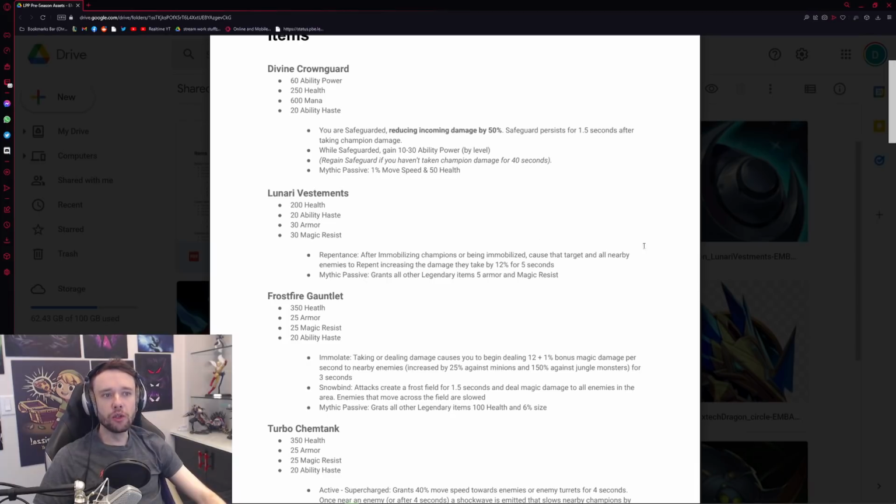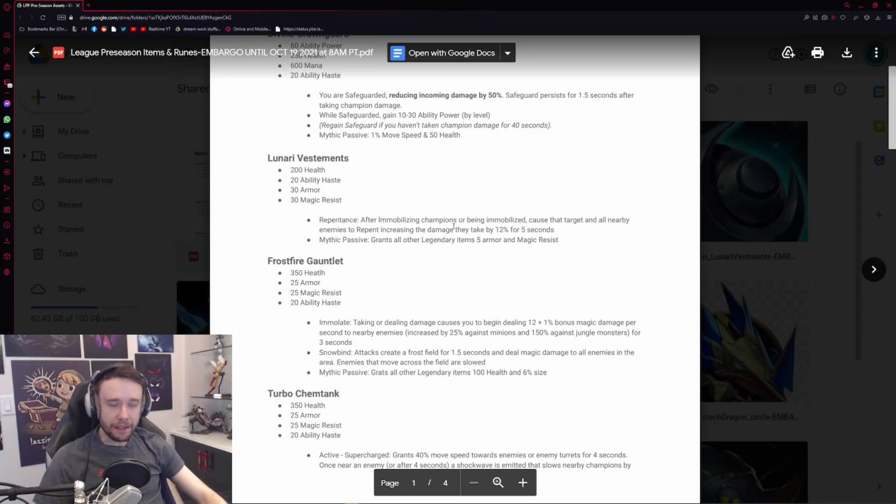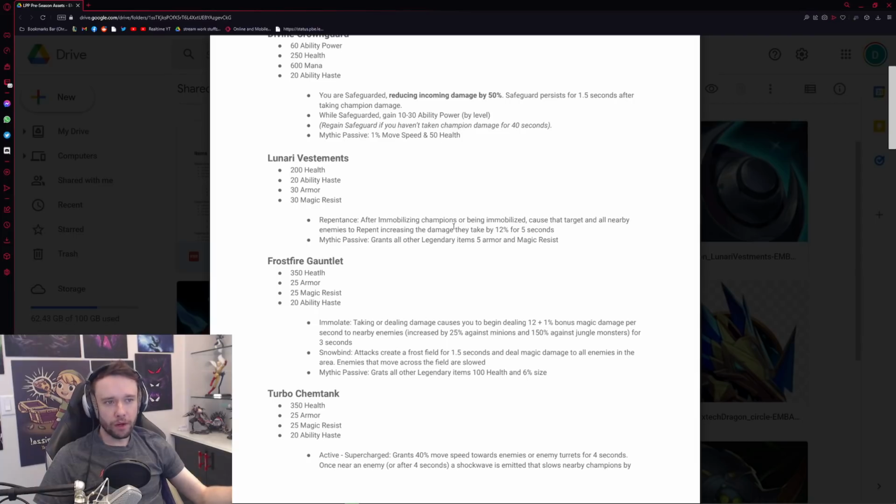Then we have something called Lunari Vestments. Also, of course, a mythic item. So this is, I believe, the support mythic item. 200 health, 20 ability haste, 30 armor and 30 MR. So, not anything too crazy in one specific stat, but very nice, well-rounded. Repentance after immobilizing champions or being immobilized. So let's say you're playing Leona, one of the best examples in my opinion. So if you E on someone, aka immobilizing a champion, or if someone immobilizes you, cause that target and all nearby enemies to repent.